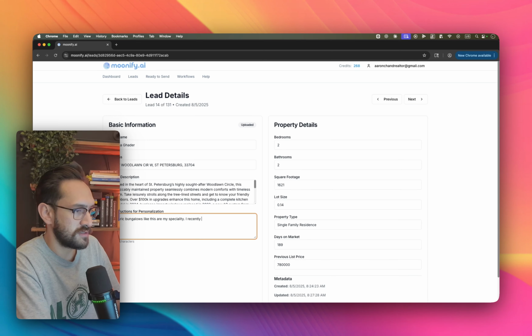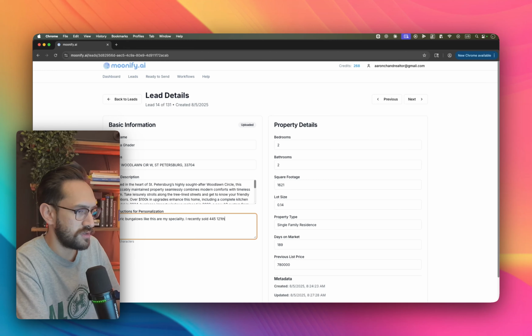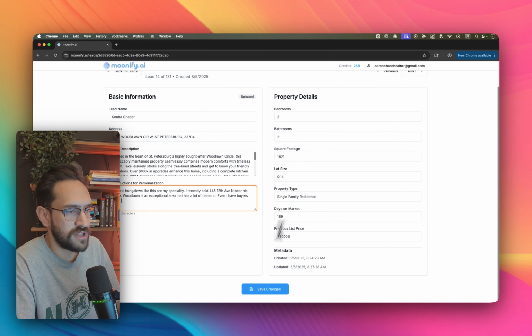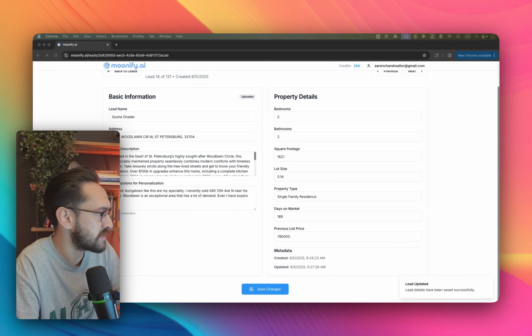I recently sold 445 12th Avenue North. Woodlawn is an exceptional area. I'll save that as specific instructions for the AI on how I want it to address this lead.